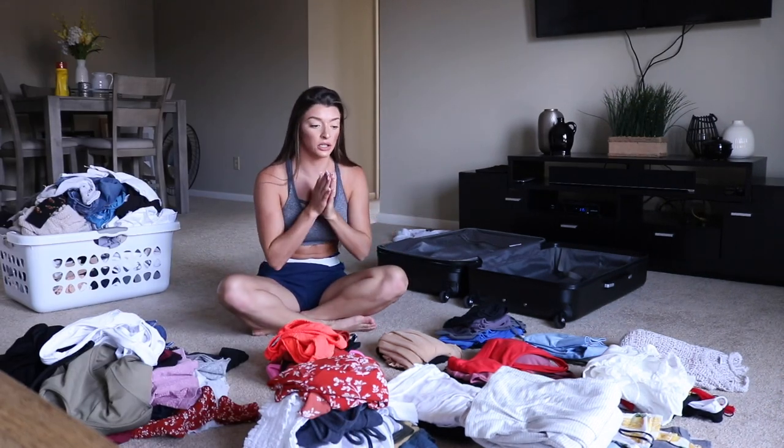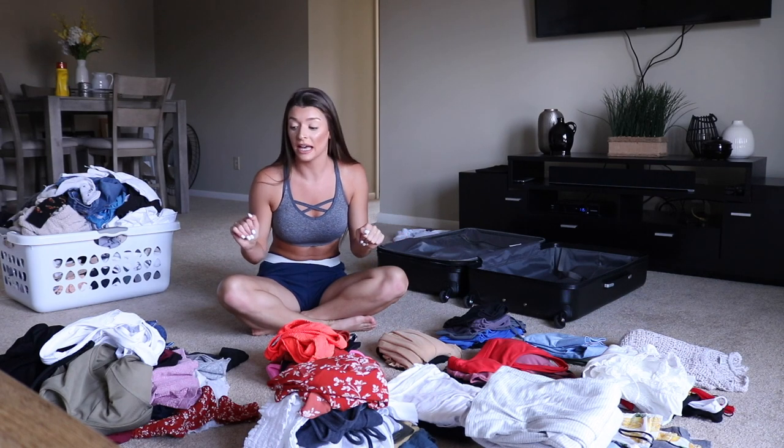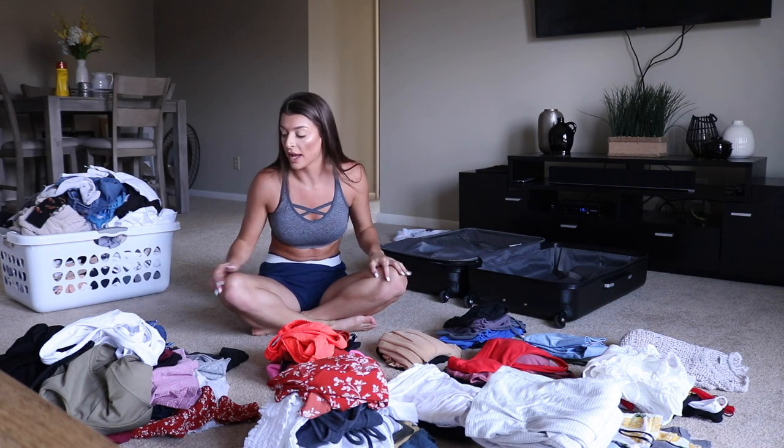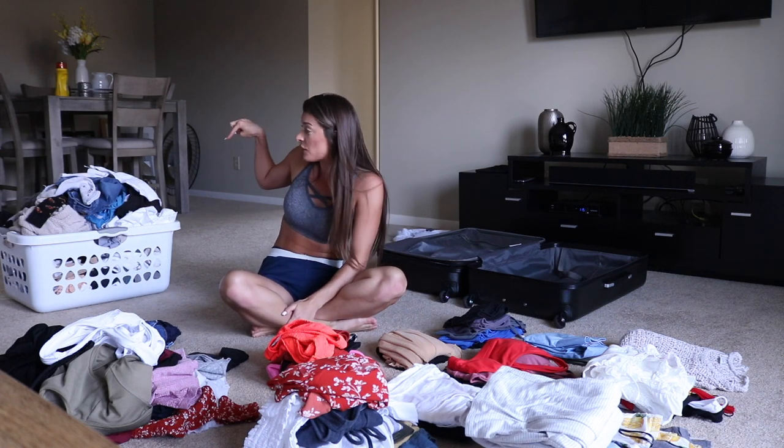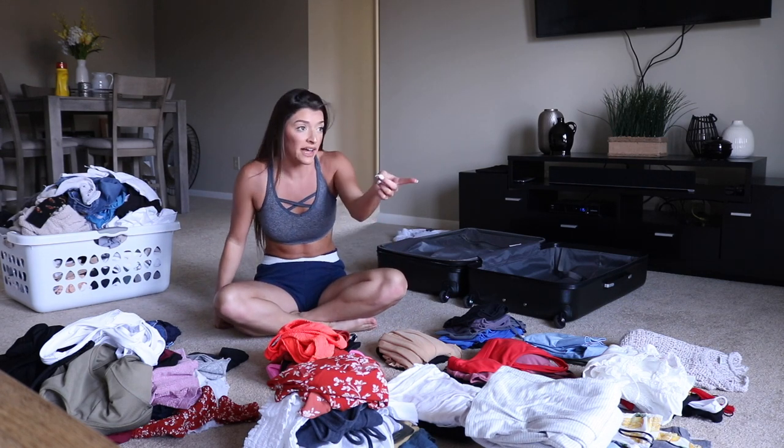So I moved into the living room because I literally need more space, and that's pretty much why. I still have all of this to fold, and then I have to hang up all of Matt's clothes — his are literally all over the balcony, kind of at the point where they're going to fall off. But it's okay, I'll go pick them up if they fall.